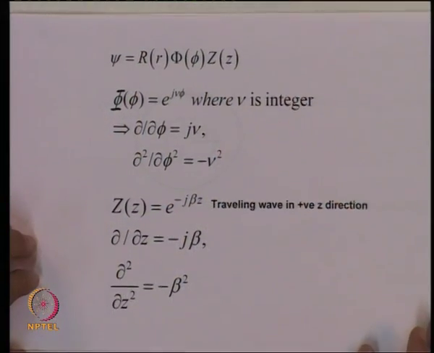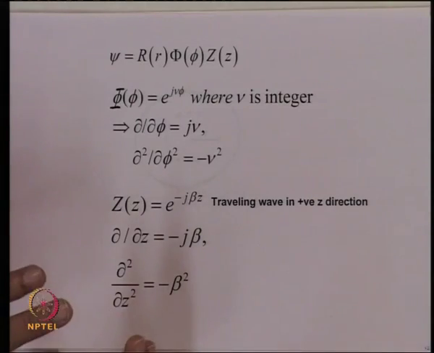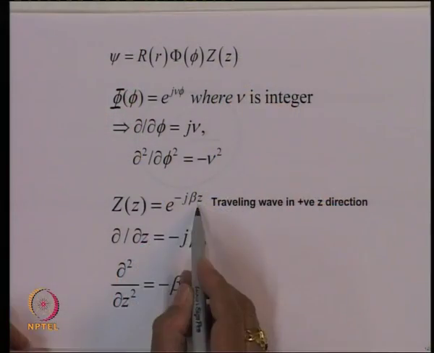For defining this function of z, again we can understand that we are talking essentially about energy propagation inside the fiber, which is in the z direction. Or in other words, we have a wave which is going to propagate in this structure, and if we assume that this fiber is of infinite length, there is only one wave which travels inside this fiber. And we know that this travelling wave behavior can be expressed by a function e to the power minus j beta z.